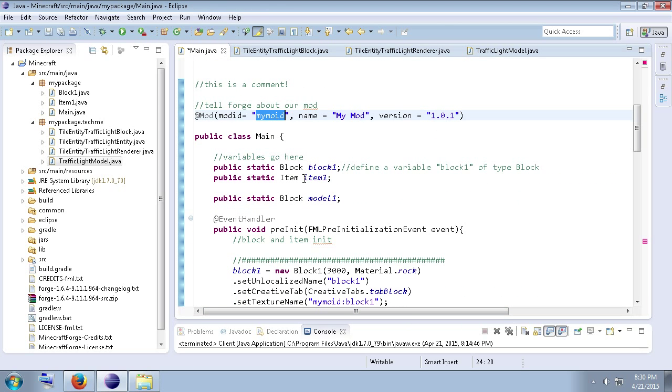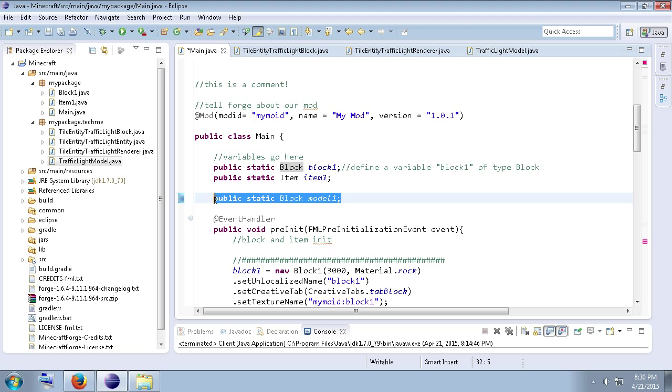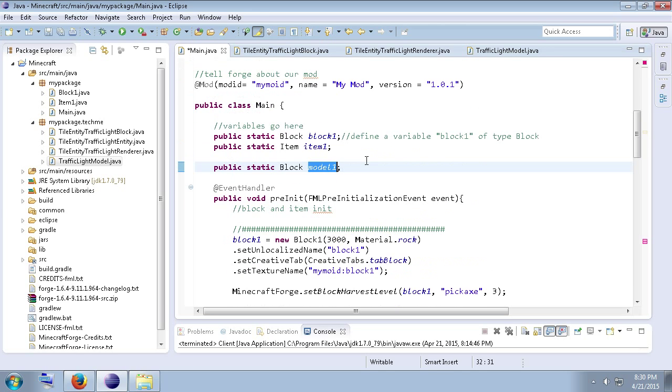So let's go back to our main class and create a new variable, and we'll call it public static block. We're going to make it a type of block and call it model 1 or block 2 or whatever you want to call it. So I'm going to name mine model 1.